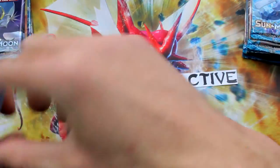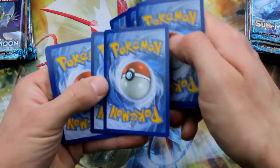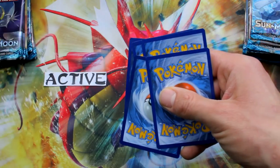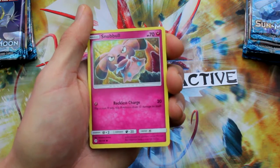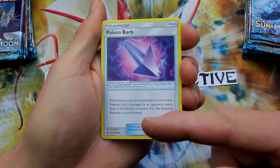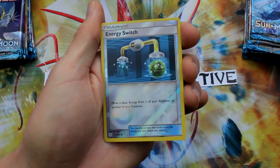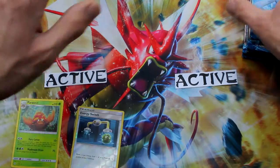Let's do a Sun pack first. The code trick for these packs — there's a code card for you. They actually have 11 cards in here in case you didn't know that. We have Makuhita, Snubble, Alolan Ratata, Sandile, Pikipek, Poison Barb — now that's supposed to be a good card — Charjabug, Herdier, Energy Switch, Reverse Holo, and Parasect Regular Rare. So put those down on the Sun side.